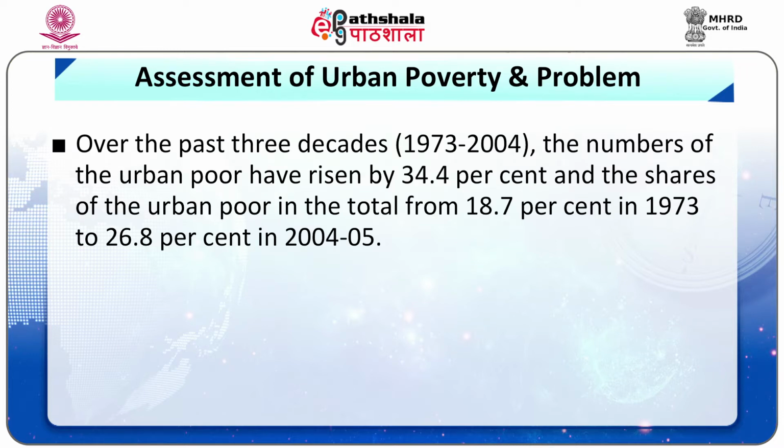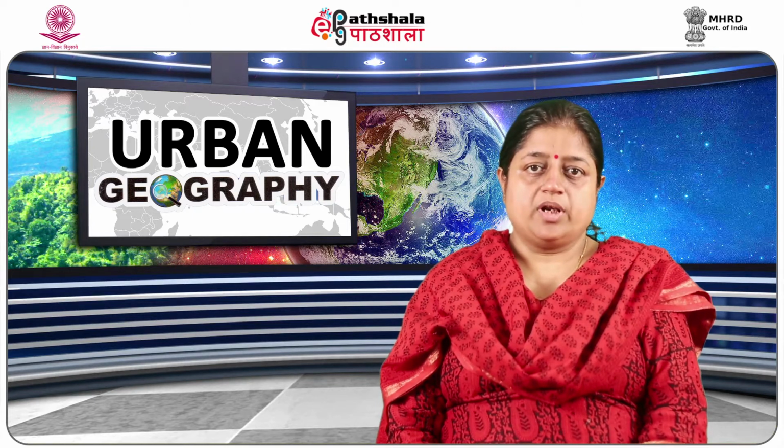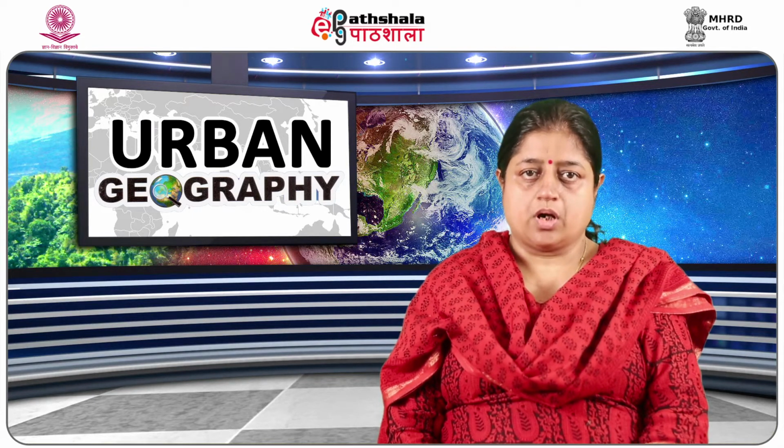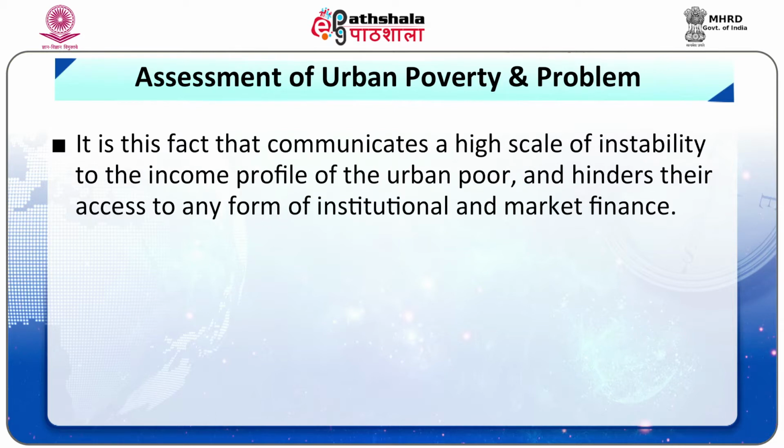Over the past 3 decades, that is 1973 to about 2004, the numbers of urban poor have risen from 34.4% and the shares of the urban poor in the total from 18.7% in 1973 to 26.8% in the year 2004-5. Refer to graph number 2. Non-wage informal employment is a leading attribute of the urban poor households. Wage employment among them is partial to just about 20% compared to an all India average of about 40%. It is this fact that communicates a high scale of instability to the income profile of the urban poor and hinders their access to any form of institutional and market finance.